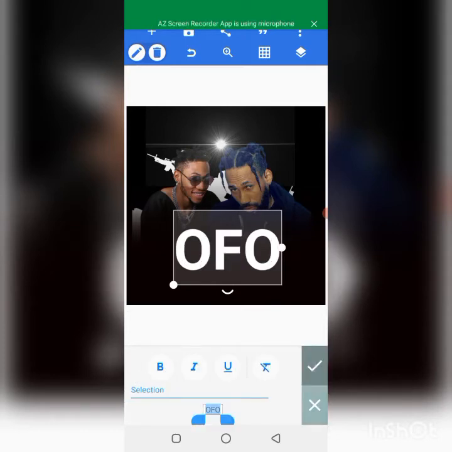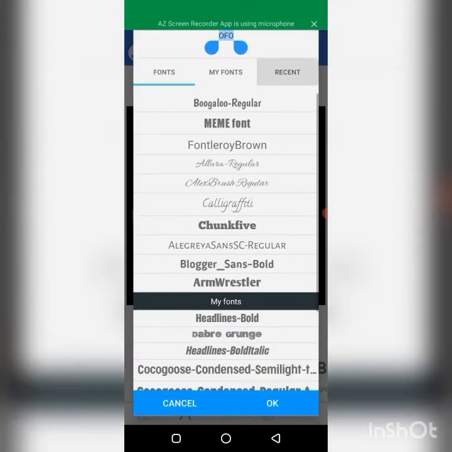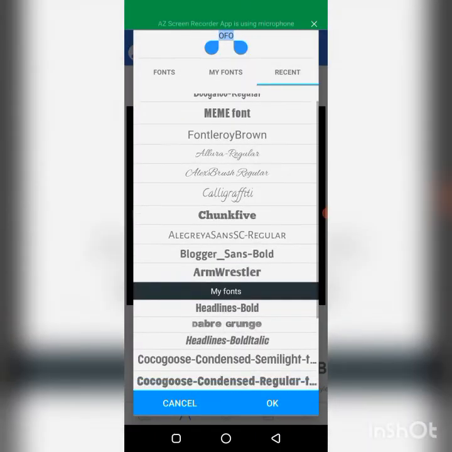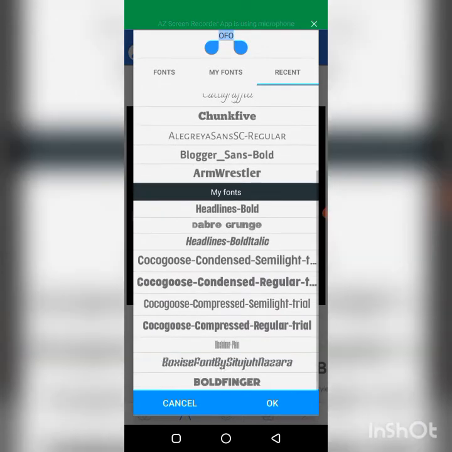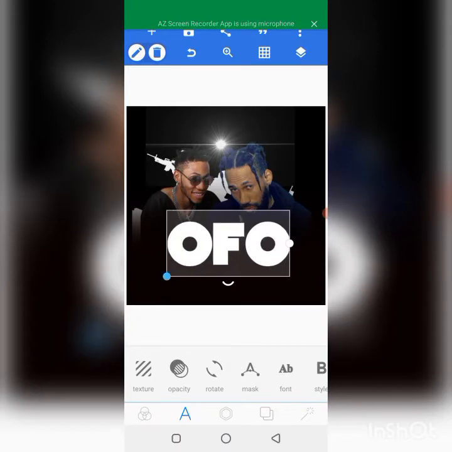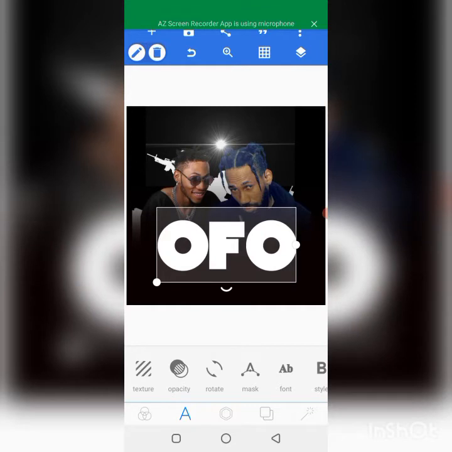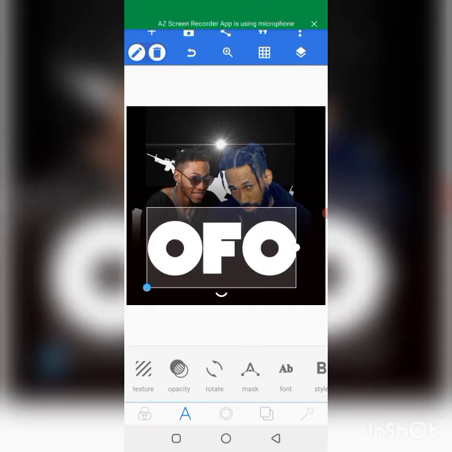Bold it. Go to the typeface, the font, change it to this. This is cool. This is the one. Bold Finder is the name of the font in case you need it. Keep it here. Done.